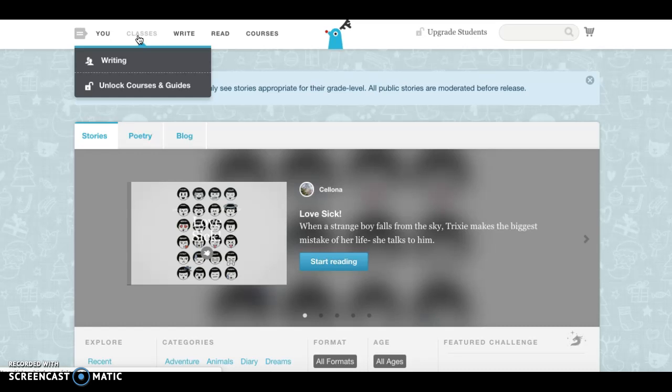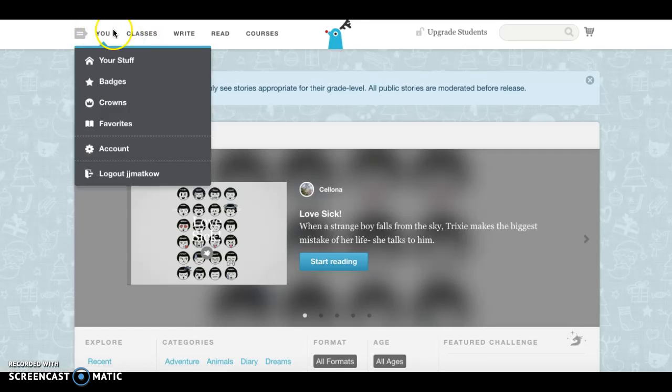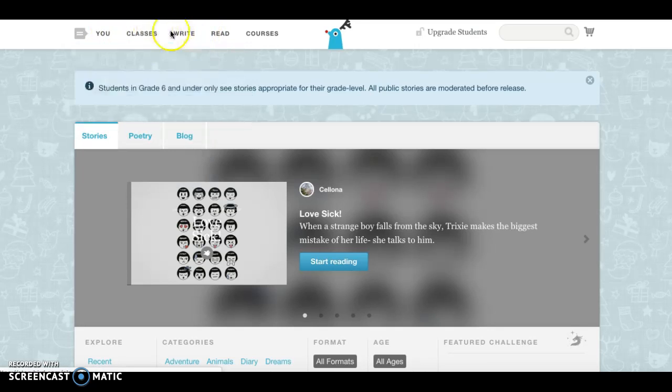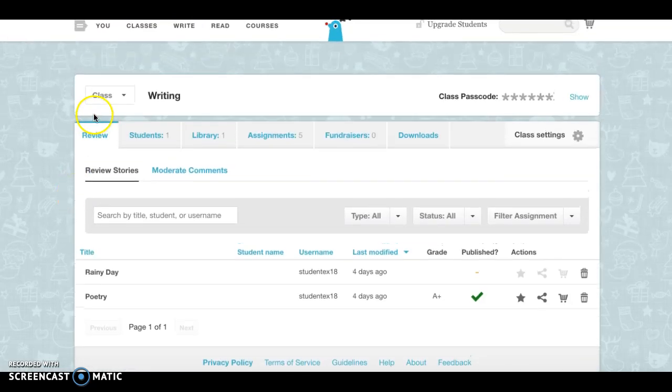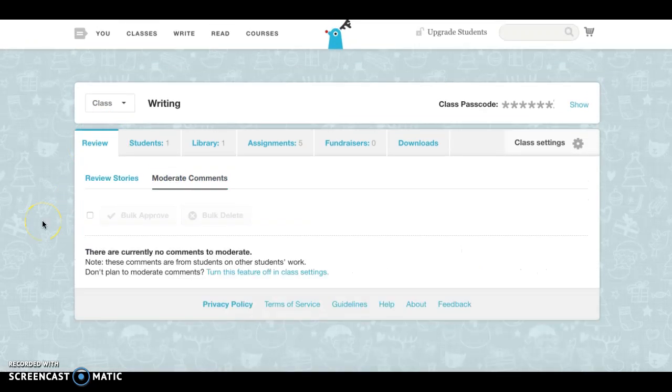So it is important that younger students, say in 1st grade, aren't wandering onto things that deal with darker themes, or themes that they may not understand. But students can really collaborate on this. Students can comment on other students' work. As a teacher, you are able to moderate those comments, which is nice.